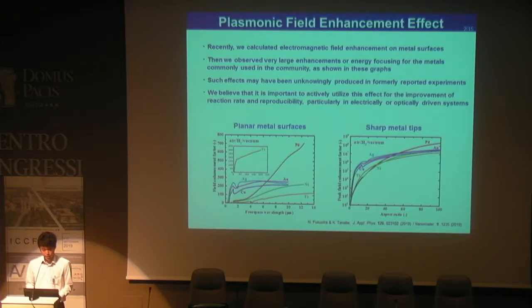And recently, we calculated electromagnetic field enhancements on metal surfaces. Then, we observed very large enhancements or energy focusing for the metals commonly used in the community, as shown in these graphs. Such effects may have been unknowingly produced in formerly reported experiments. We believe that it is important to actively utilize these effects for the improvements of reaction rates and reproducibility, particularly in electrically or optically driven systems.